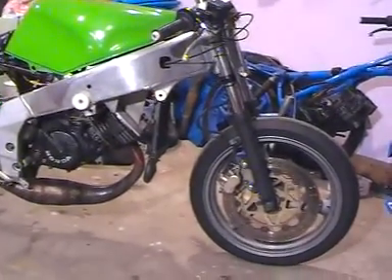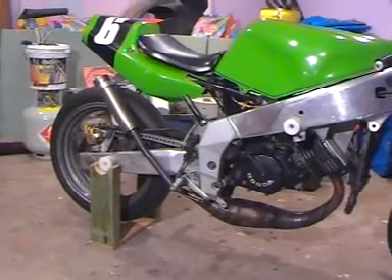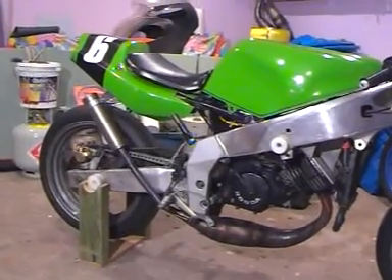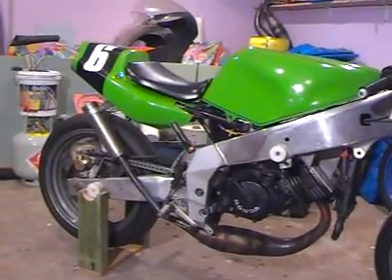Apart from that the bike's all pretty much the same. There'll be a new back tyre coming soon — this one's definitely getting past its use-by date. I've had a couple of real big slides recently, like getting real close to full lock, but the bike handles so well that it's possible to save it without too much drama.